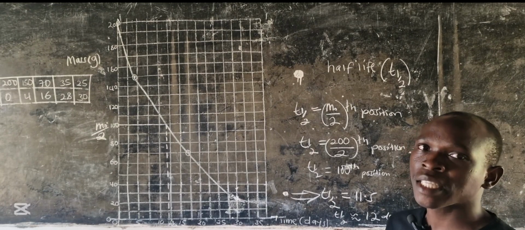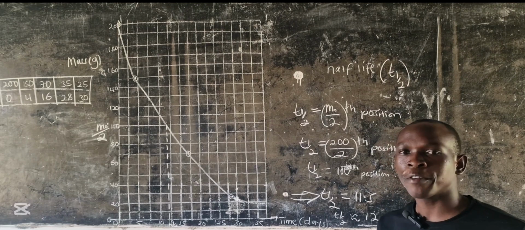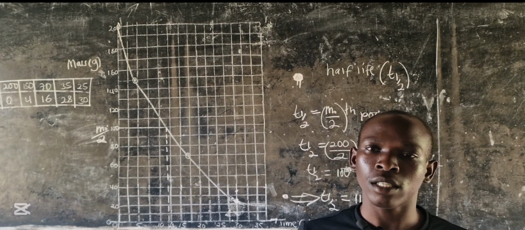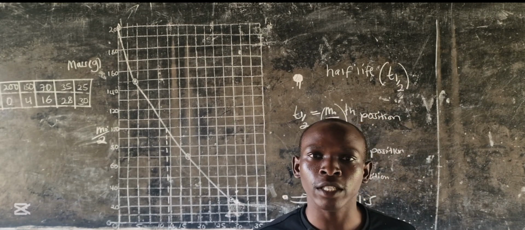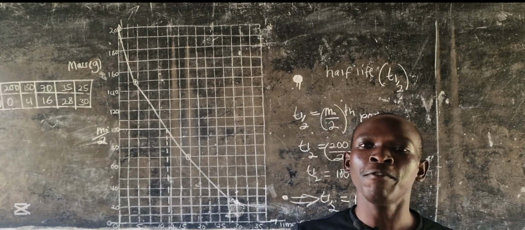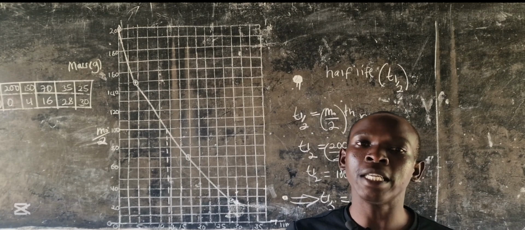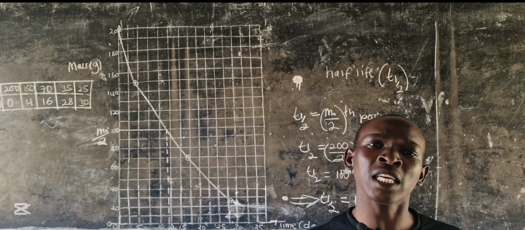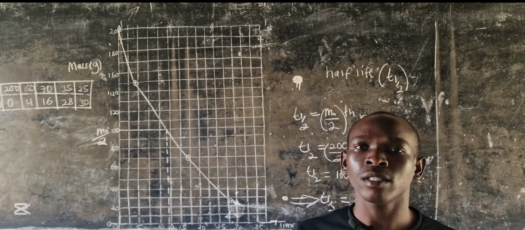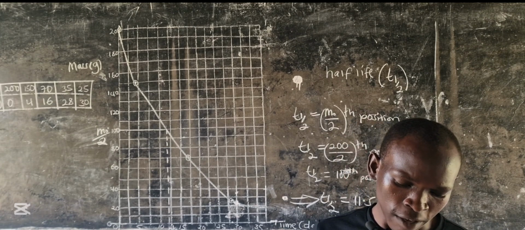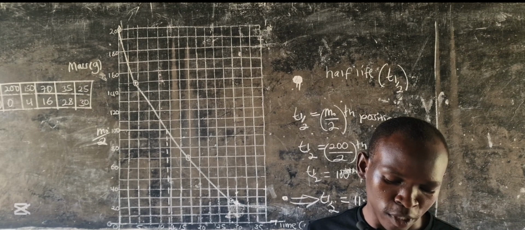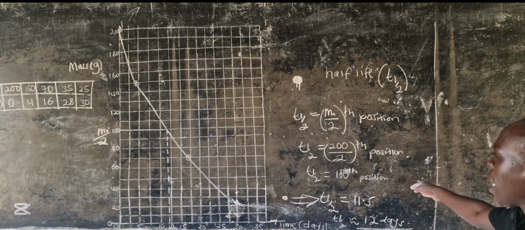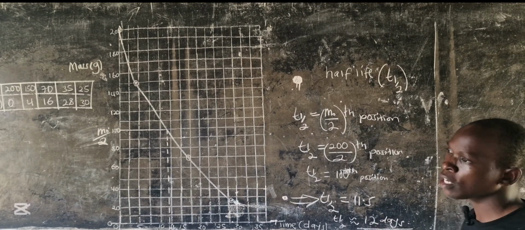Now, much as this mineral is precious, my friend, it is very ideal to store it in a very safe place. It is even hazardous to human life, since we've already noted that it is radioactive. So we have to take keen control over it. It is very dangerous to human life, so it needs to be kept properly. Now, they want us to give ways on how we can keep these radioactive items.